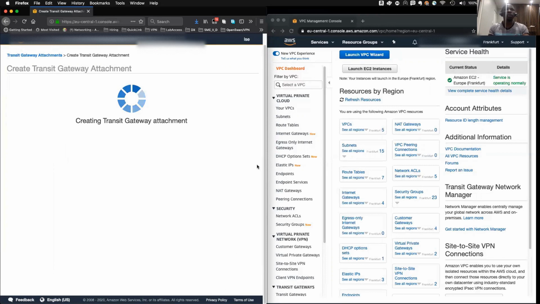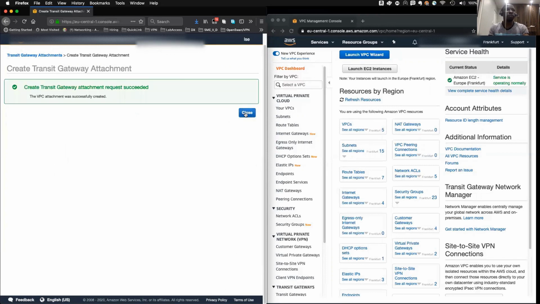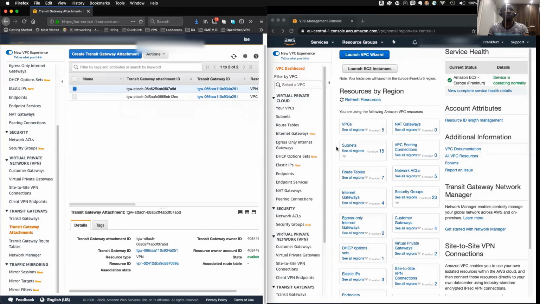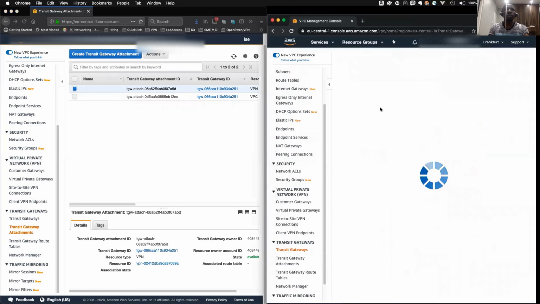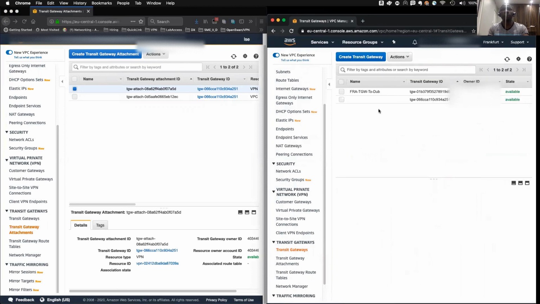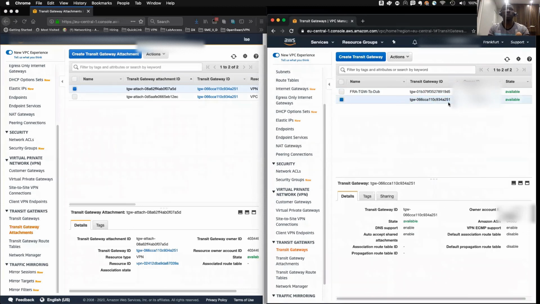So if we go to the second part here, we see that we have the transit gateway. Again, for this, pretend as if you didn't see the first part. The one we need to work with is the second one. Now, you can see that there's no name to this. Any resource shared to the other account, you won't be able to edit the name. That's just the way it is.